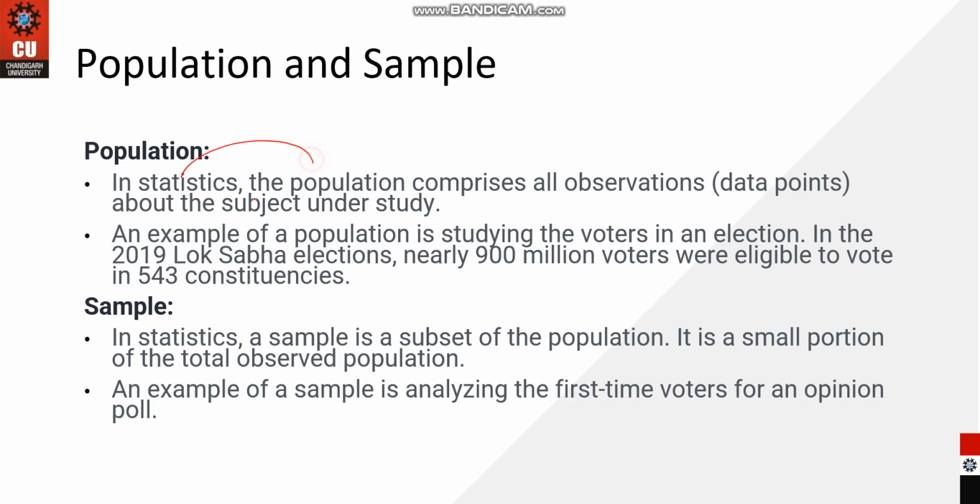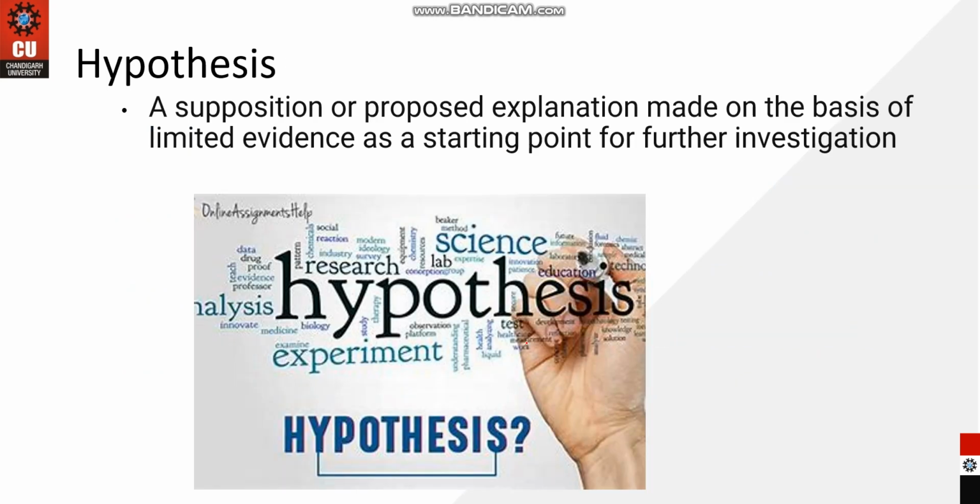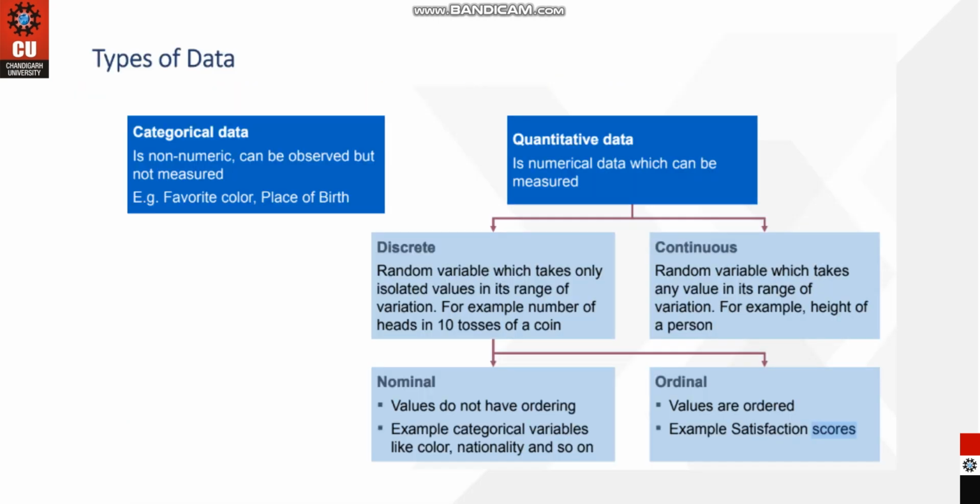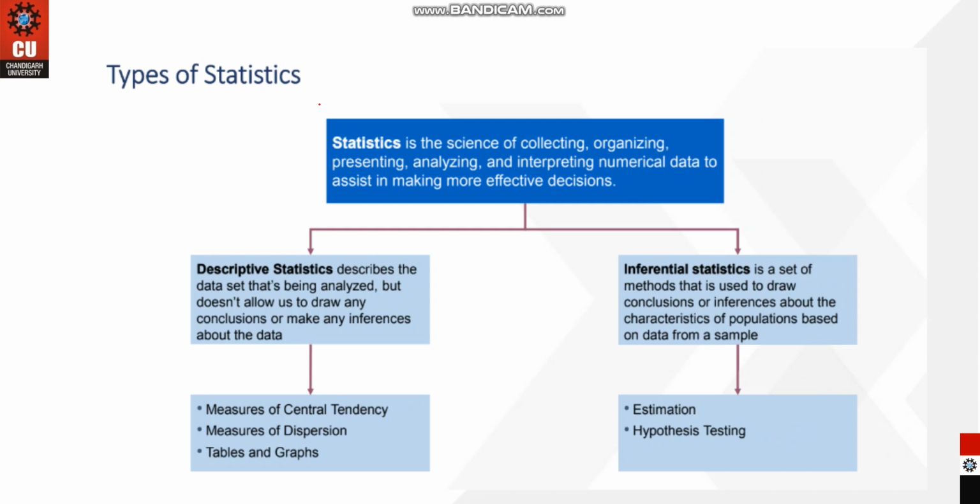The whole collection of data, a huge amount of data, is simply a population. Say we are talking of a university with around 60,000 students; that is our population. If our main focus is only on the computer science engineering students, then we will select only those CSE students, and that is a sample in our case. So a sample is simply a subset of the population. Hypothesis we will discuss in the very next lecture. For today, we are going to discuss statistics.